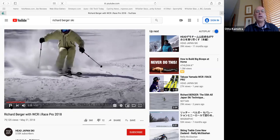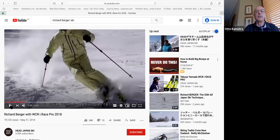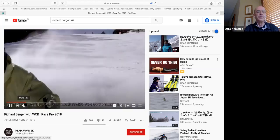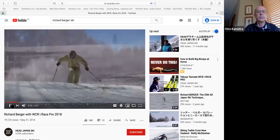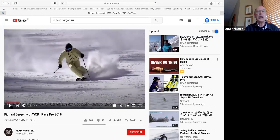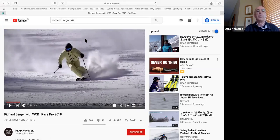Okay. So they're winding up again. Right. Okay. Now Richie has created, so the body is now coming towards us here where the skis are going across this way. So now he's wound up a little bit.